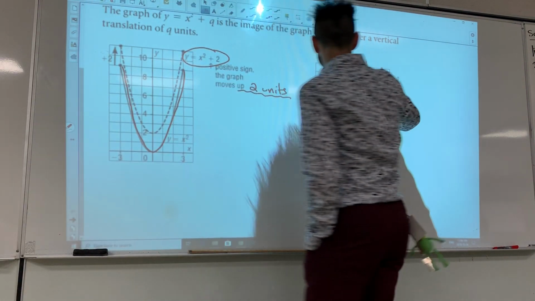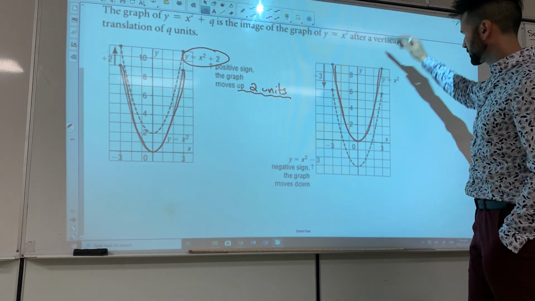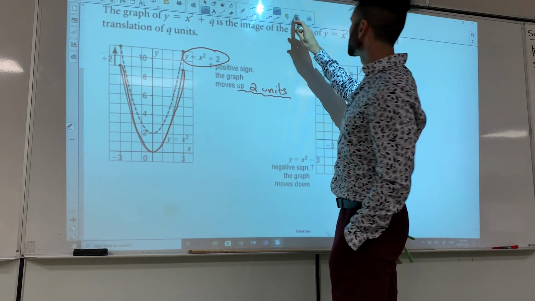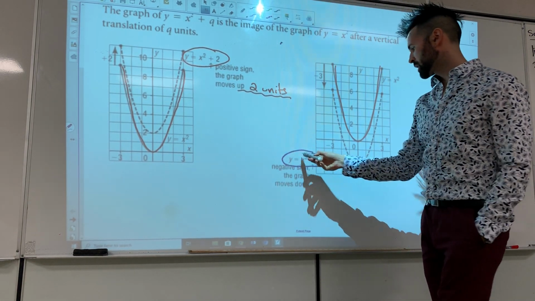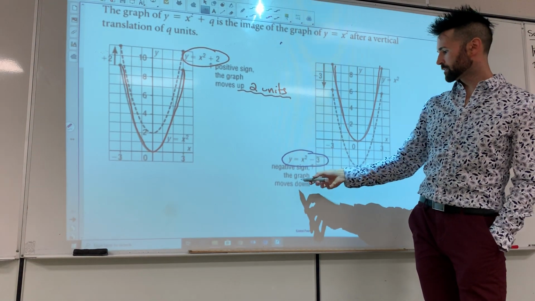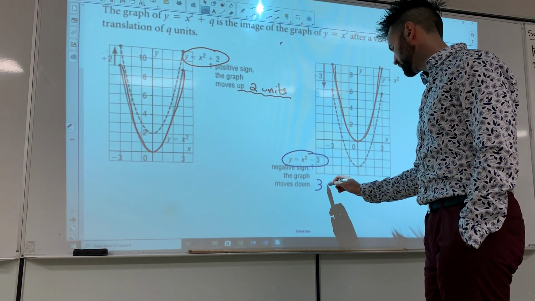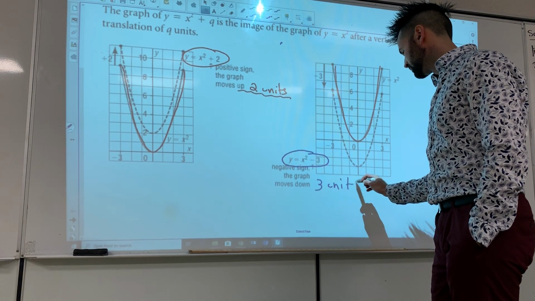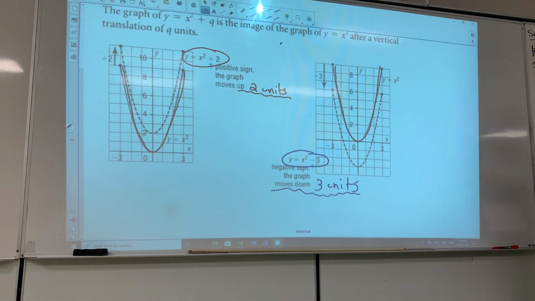Once again, the graph in red over here is y equal x squared. Right there. And the transformation we're doing is down here. So if you go y equal x squared minus 3, so it's a negative sign, so it moves the graph down and just add 3 units. Right, and we saw this yesterday. We did a bunch of examples, so I'm just going to kind of go through it fast.